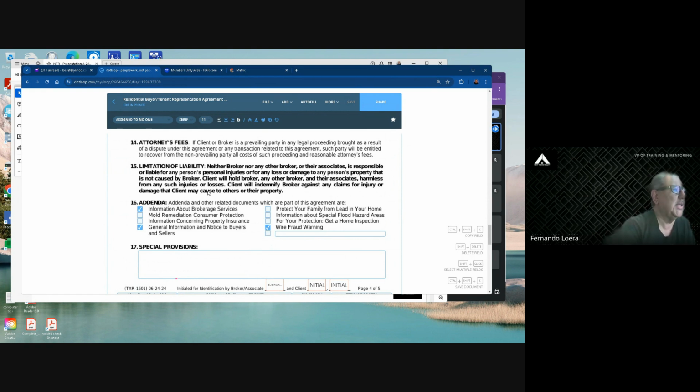So this addenda, paragraph 16, has to do with what other documents are also being attached to the buyer rep agreement. Think of addenda as attached. Primarily we use the information about broker services, the general information notice to buyers and sellers, and the wire fraud notice. Depending on whether it's a tenant, we don't really use others, like get a home inspection, not if it's a rental. But I already pre-selected them for you guys.